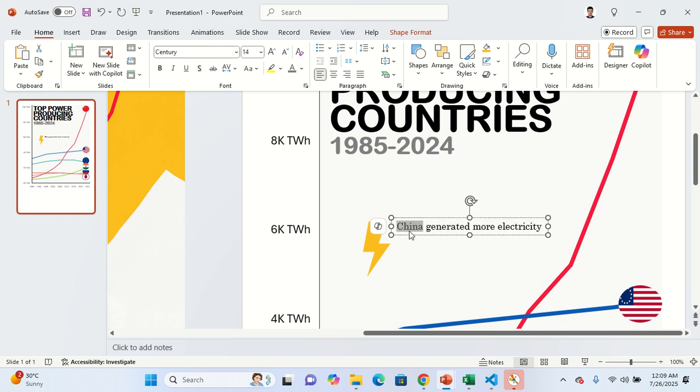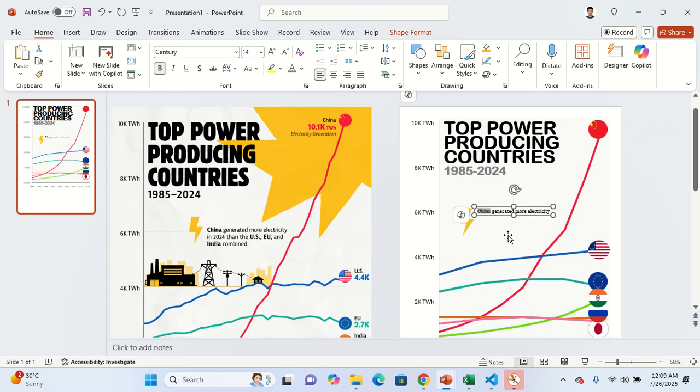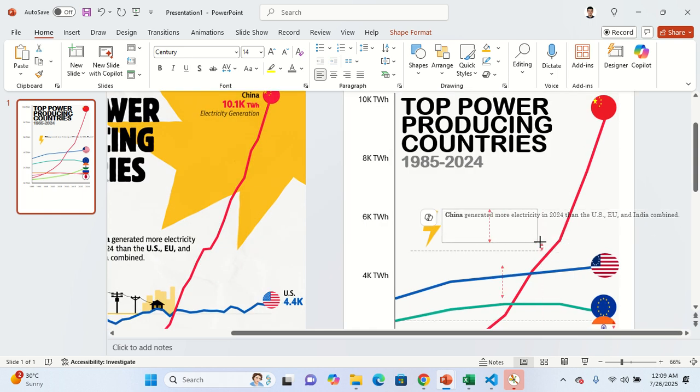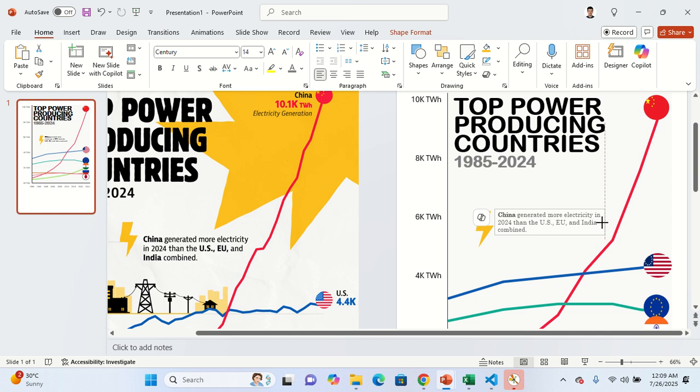Now go here, bold, electricity in 2024, then the U.S., comma, EU and India combined. Now full stop, go here, change it to like this. Okay, more electricity, so we're gonna do it like this.